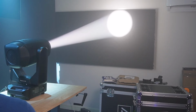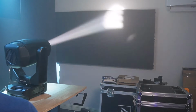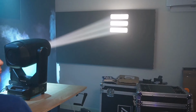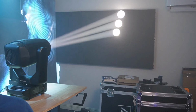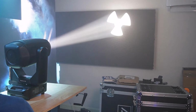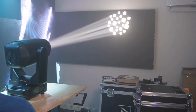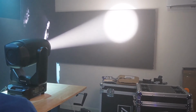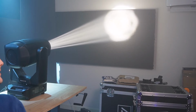So this first one is the rotating wheel, I believe. No, the fixed wheel, sorry. So we've got a nice dots. Let me just get this in focus just a little bit better for you. So we get some nice gobos of various sorts here. Then our second wheel are going to be our rotating ones. We'll go ahead and pop that in focus for you real quick.